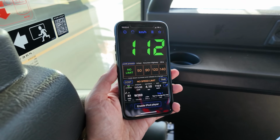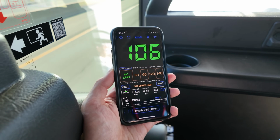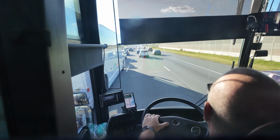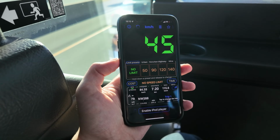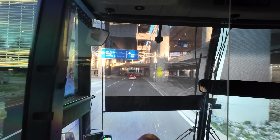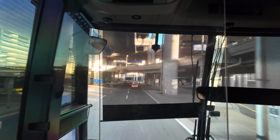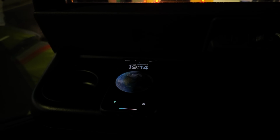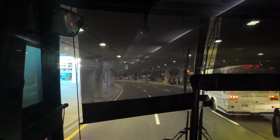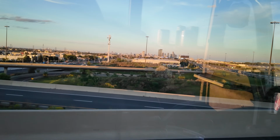But we were driving at the speed of roughly 100 kilometers an hour, similar to what I saw back on the train. But unfortunately, we started hitting some traffic. And as soon as we did, our speeds started to drop exactly in half. By that time, the sun also started to set, and surprise, surprise, I had no idea, but my bus was not direct. Apparently, we had to make a stop at Terminal 1 at Toronto Pearson International Airport. We let a few people out, and 31 minutes before our scheduled arrival to Union, our bus left Terminal 1 at Pearson Airport. We got back onto the highway, and I started seeing the silhouette of the city.